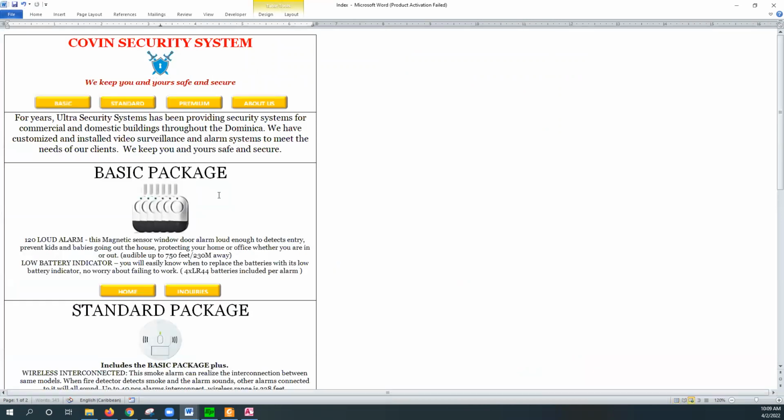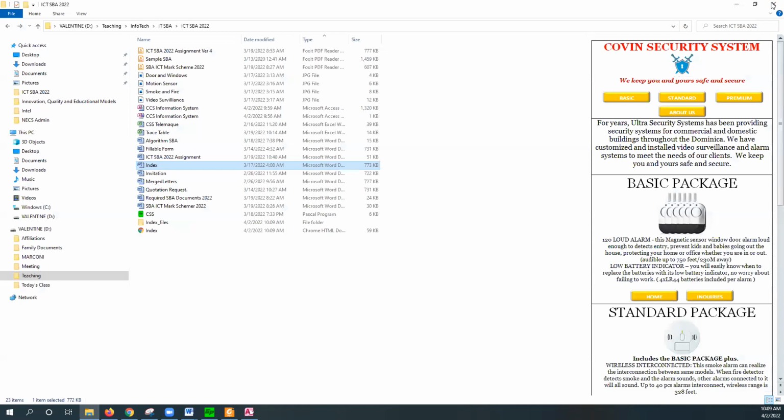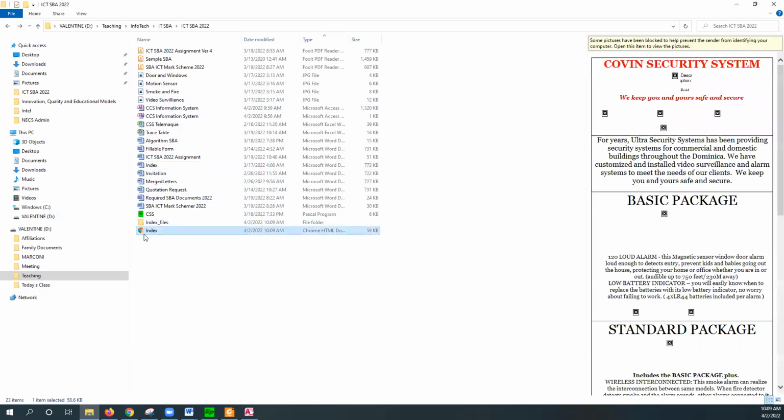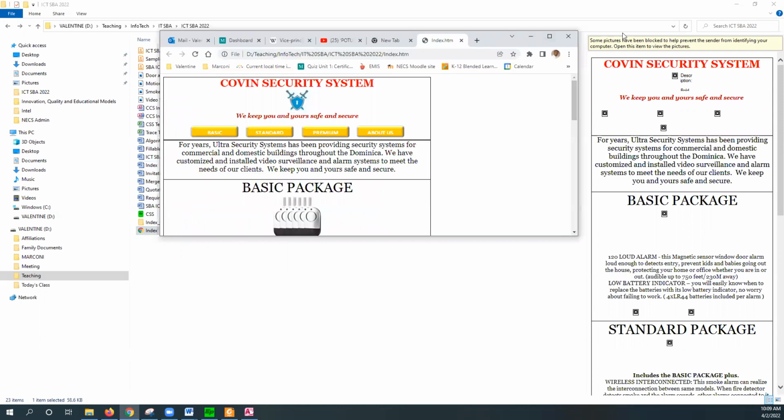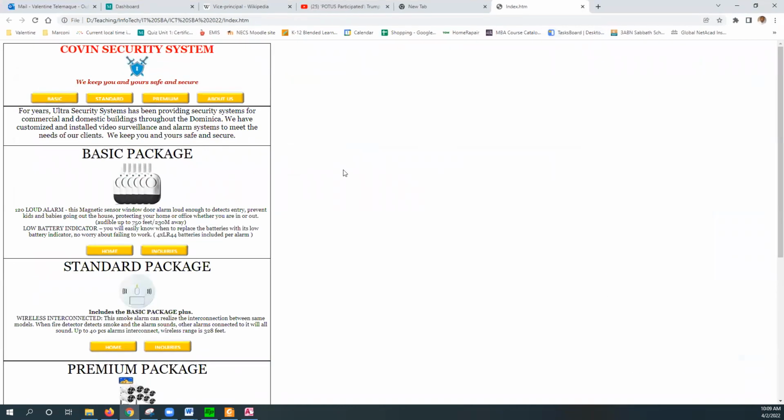Now the web page is simple. Some of you have a nice black web page, which is good. The web page is supposed to look like a Chrome or Internet Explorer icon, and it should open in such. So mine would open up like that.